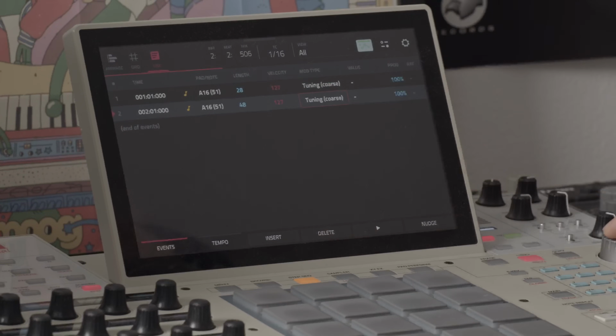Now you have all these options, okay? You can't automate everything inside of the program. I wish you could, but right now you only have these. You got tuning. You got cutoff, resonance, filter, envelope amount. You got panning, volume, the attack, the decay, the release, sample layer, sample slice. All right, cool. We got these.